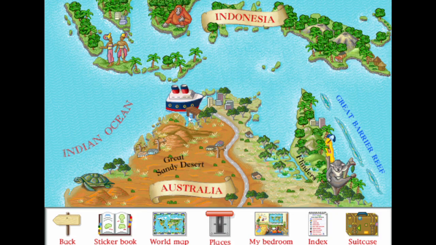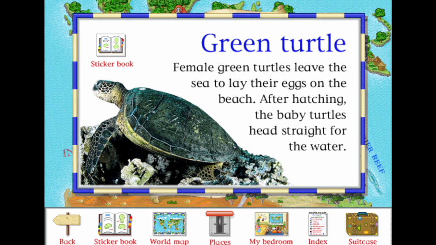Scaly creep. Can you see the green turtle? Green turtle. Female green turtles leave the sea to lay their eggs on the beach. After hatching, the baby turtles head straight for the water.